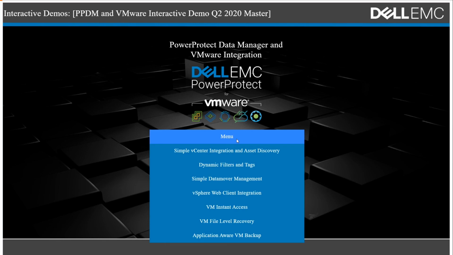And ultimately, we also did the file level recovery from VM backup, and also the SQL data protection. So that is my demo. I hope you enjoy it.